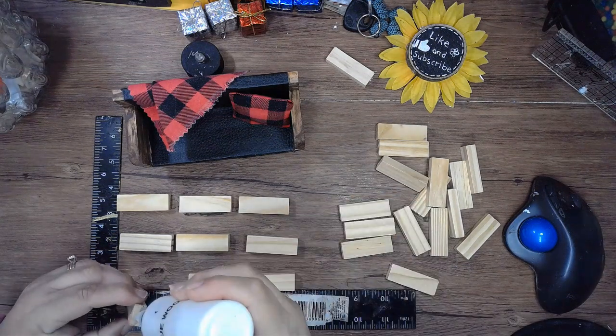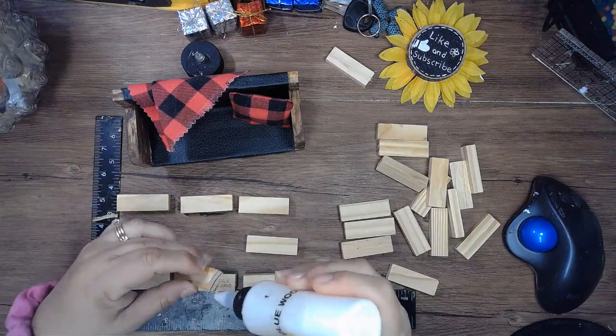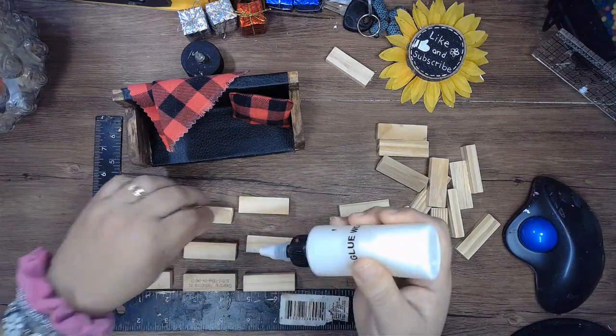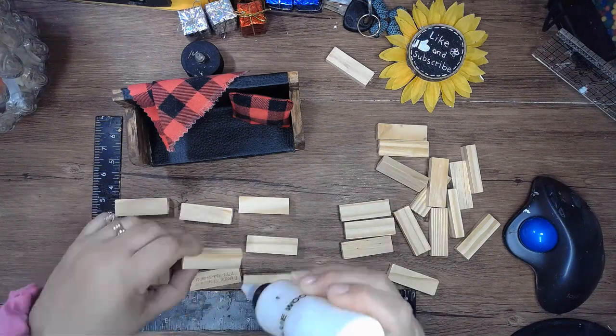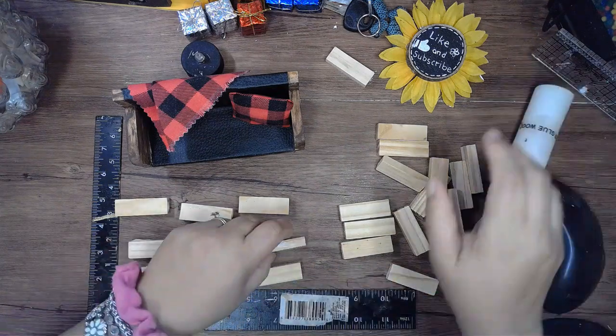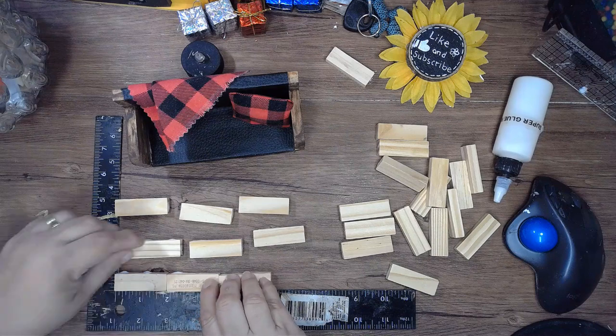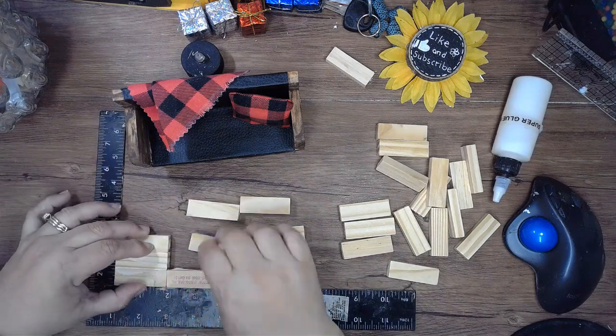For the top of the table, you're gonna need three sets of three. And then once those three sets are glued together, we're gonna turn it and add the table legs. We're gonna cut some three pieces down to 3/4 inch. And then we're gonna make a U-shape at the bottom. I'll show you, it's coming up.